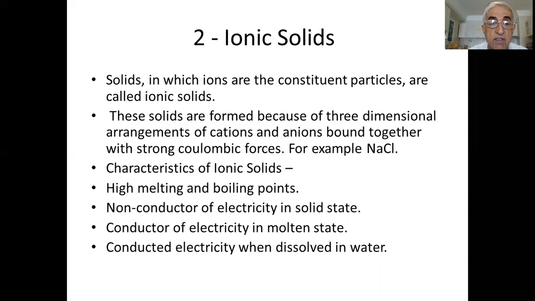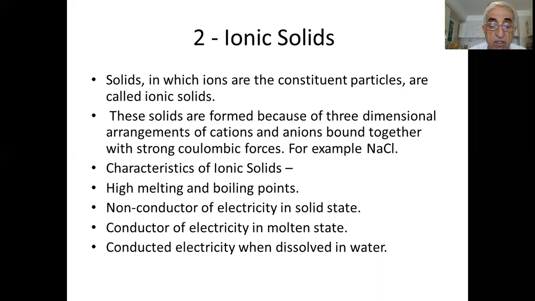Hydrogen bonded molecular solids are non-conductors of electricity. Ionic solids. Solids in which ions are the constituent particles are called ionic solids. These solids are formed because of the three-dimensional arrangement of cations and anions bound together with strong electrostatic force, for example, NaCl. Characteristics of ionic solids: high melting and boiling points.